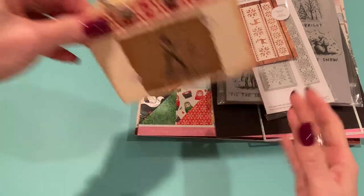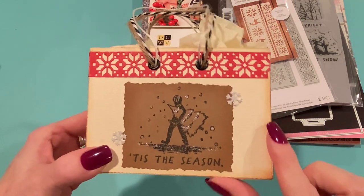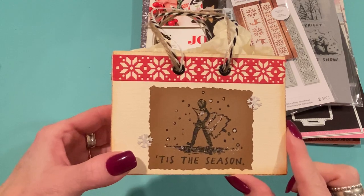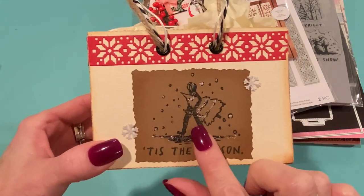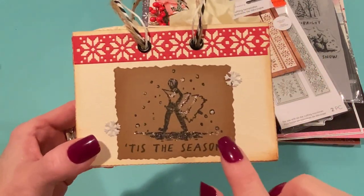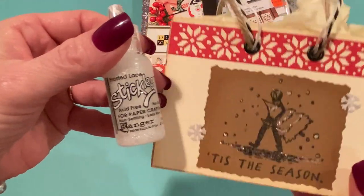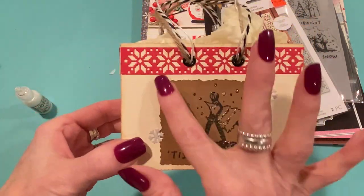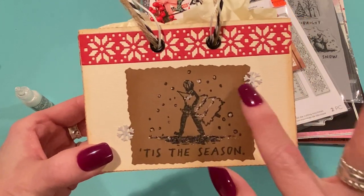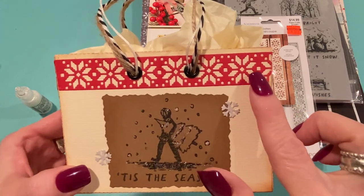So let me show you the ones I made. This is the first one — I made it with a little rustic look. The paper I used is AC cardstock from a neutral textured paper pad. I like using solid core papers for 3D projects because when you fold it, you don't see any white core. That's one of those Tim Holtz stamps that I stamped with Memento Tuxedo Black ink. I used Frosted Lace Stickles to add glittery accents, cut it out with deckled edge scissors, and used Distress Oxide in Vintage Photo to give it an aged look. These are little snowflakes from Scrap Diva Designs as well.